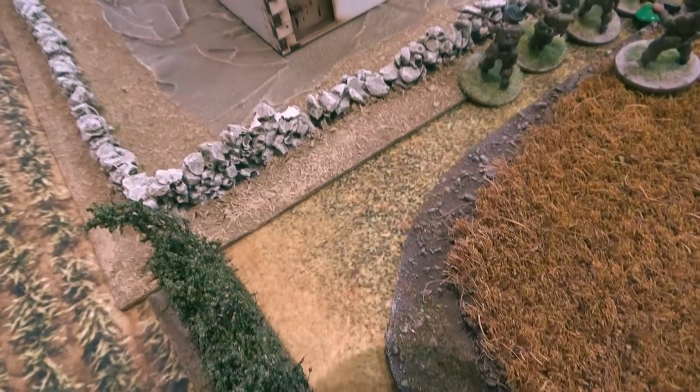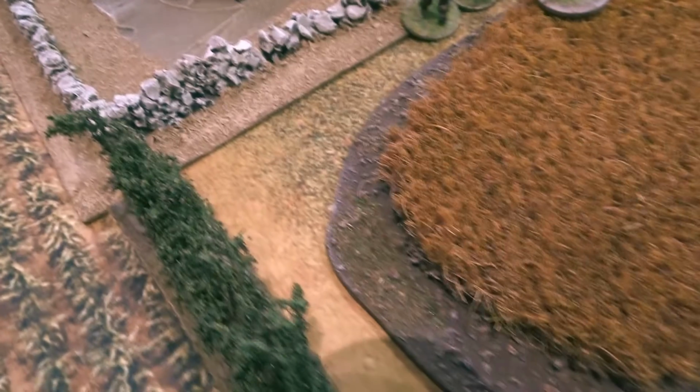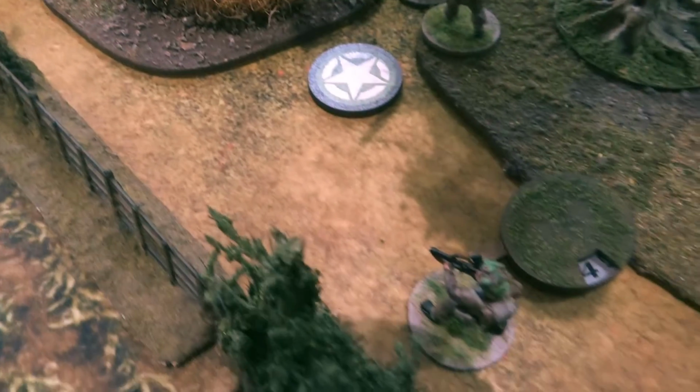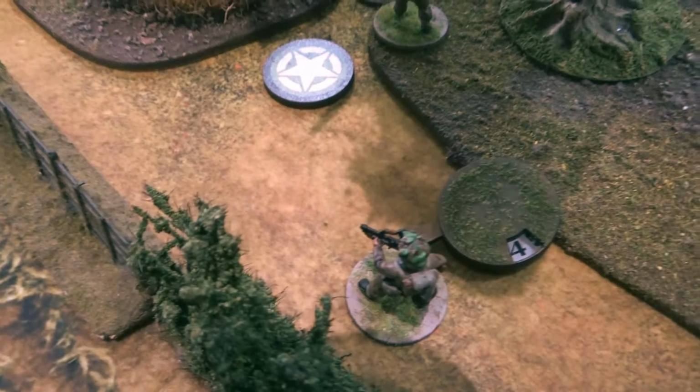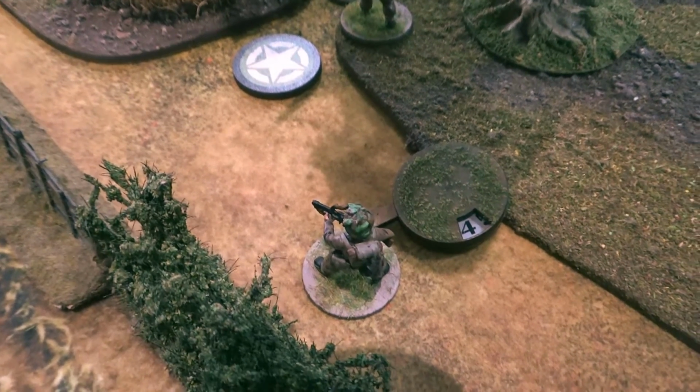The Bren gunner is the only man left from his team under that withering MG42 fire. He takes so much shock he's forced to retreat. Now shock can be regained by having a leader attached to the individual or unit, but of course that uses up a certain amount of that leader's action points. So again, this is where you have to start making decisions.